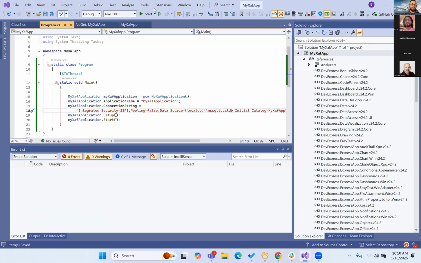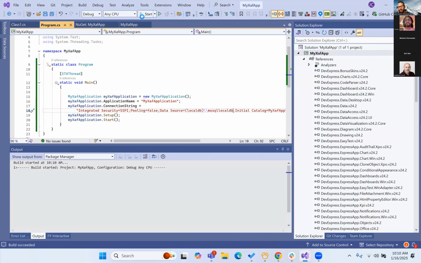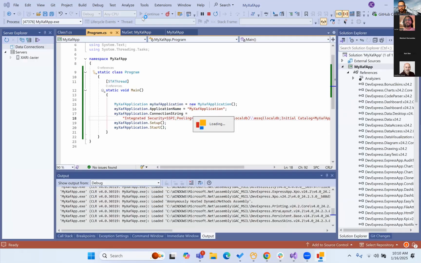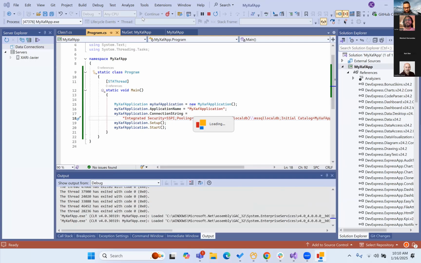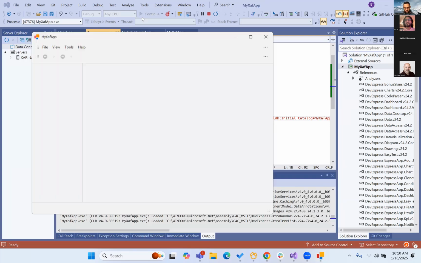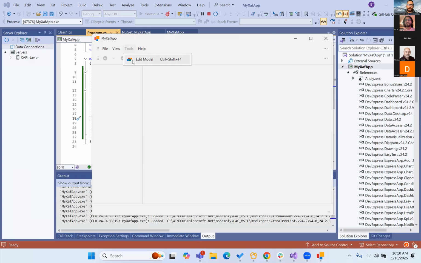So without doing anything else, we should be able to run it and have a blank app starting to take place. So this is a good thing because that way you know, hey, without designers, how to create a controller, how to create a module, how to add a module to the application, how the application is getting instantiated. So let's give it a second. It should be creating the database. All right. You see here, completely blank app, but we're already starting to get something. You have even the model already.